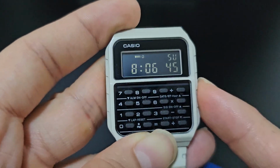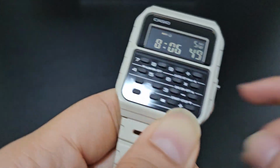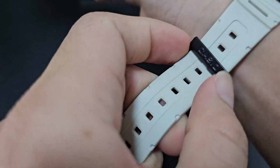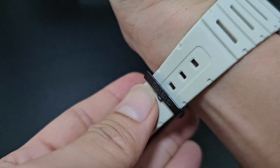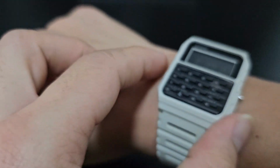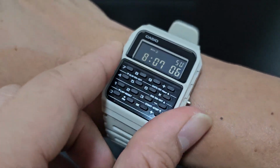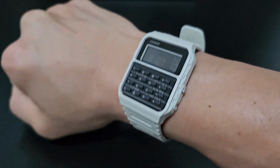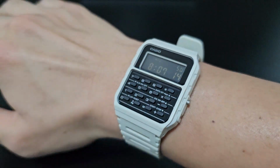Okay, so let's put this watch on my wrist and see how it looks on my 6.5-inch wrist. Okay, so this is how the Casio CA-53 calculator watch looks on my 6-inch wrist. It's pretty nice. Very classic design to it, and a very retro vibe.